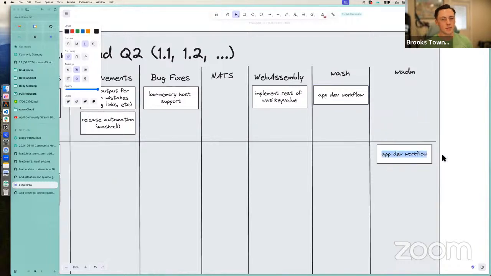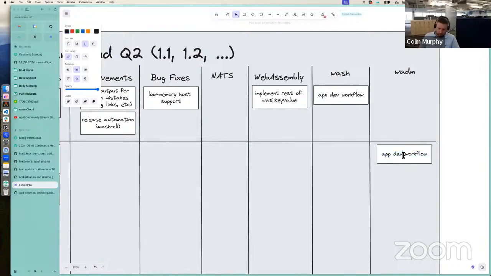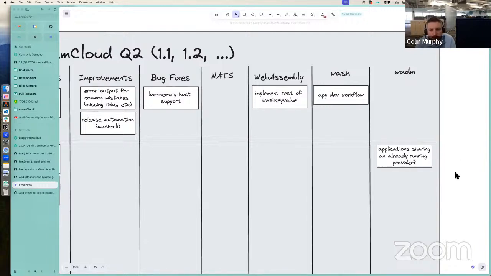But we don't have any ability right now for apps to share a provider between two different applications. Okay, all right, maybe that's okay, but I think probably eventually you'd want to, yeah.